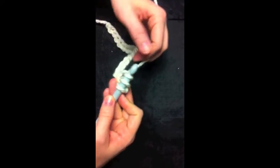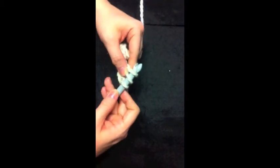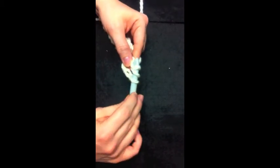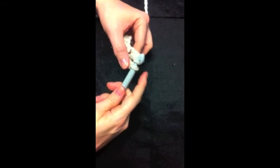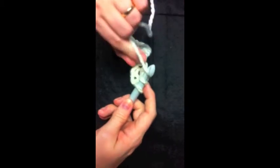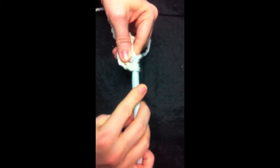All right, now you've got those. Yarn over, pull it through the first 2 loops, and now you have 2 loops left on your crochet hook. Yarn over again, pull it through the last 2.